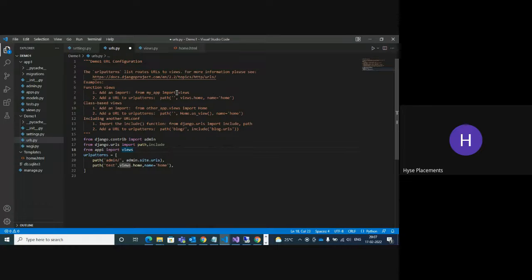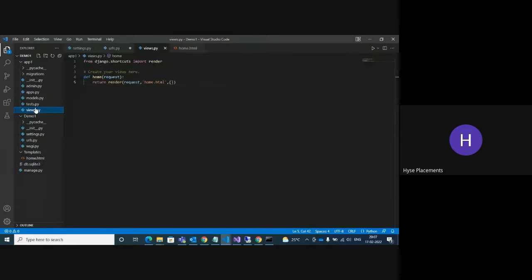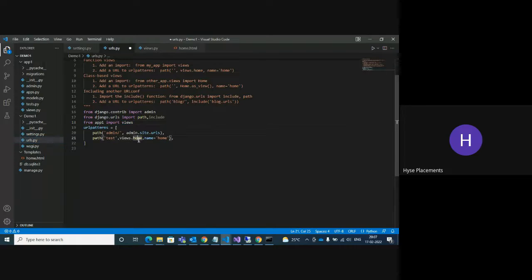From my app, okay, import views. In URL, it's importing views.